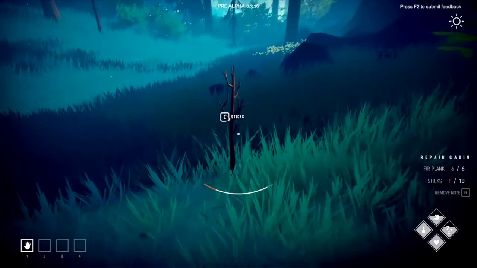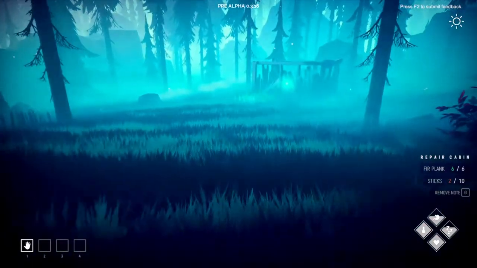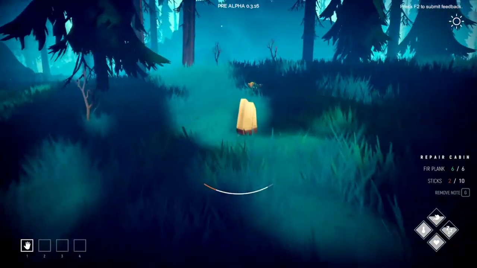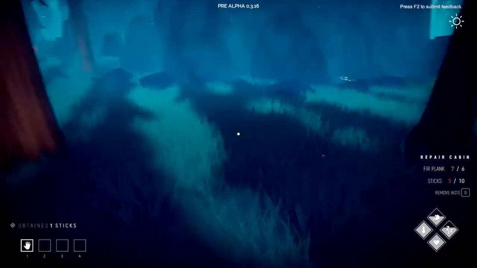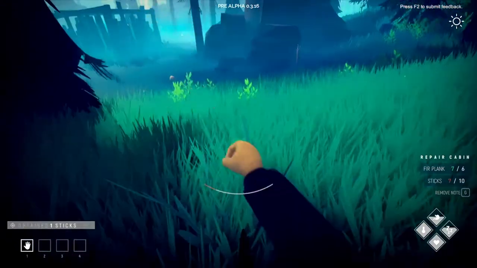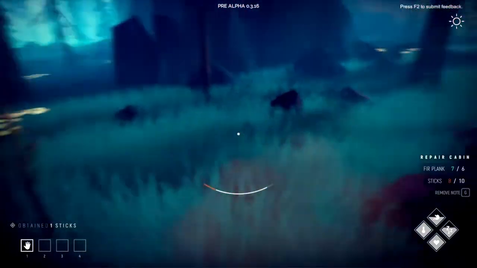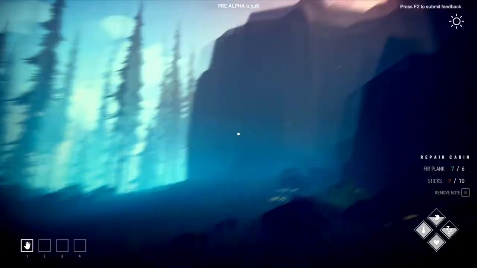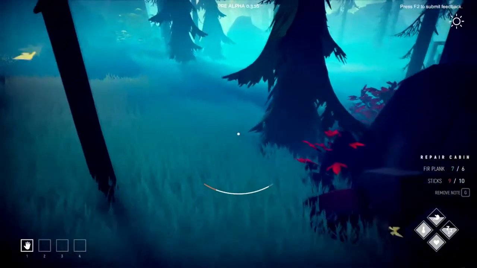Alright, so we need to find some sticks. Sticks. I don't want to get too far out. Is there a map? M for map? Nope. Okay. Some more planks. Fir plank. This stuff. No, nothing. It's such a beautiful little game. It's promising. Kind of reminds me of The Long Dark. I don't want to get too far away from our area here.